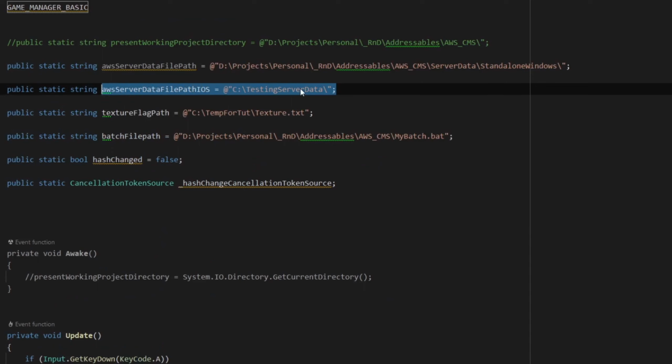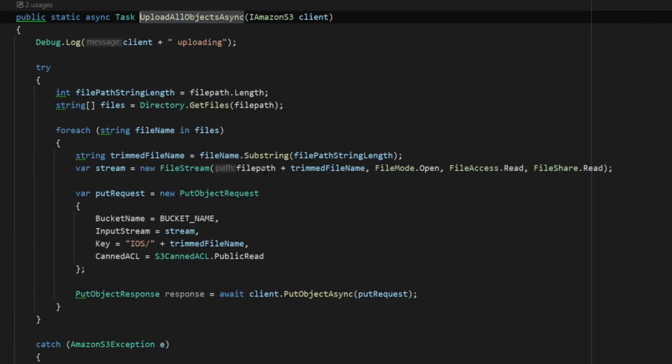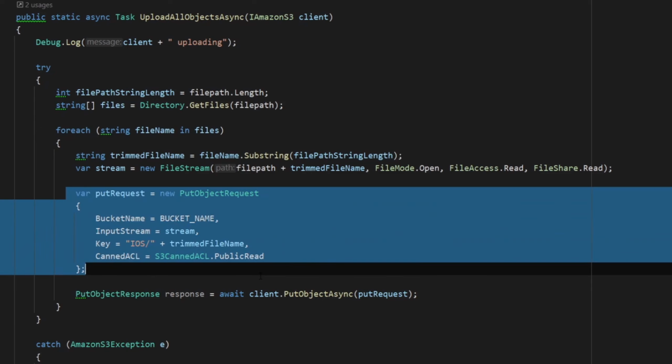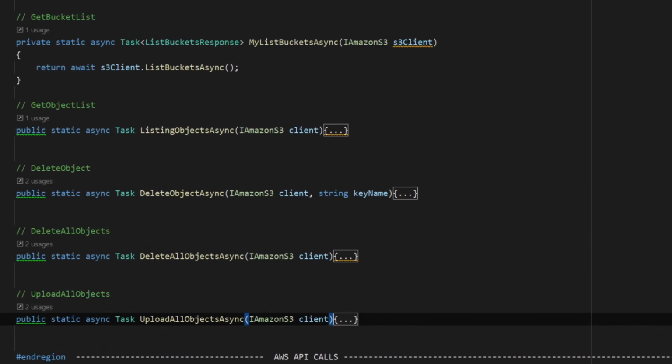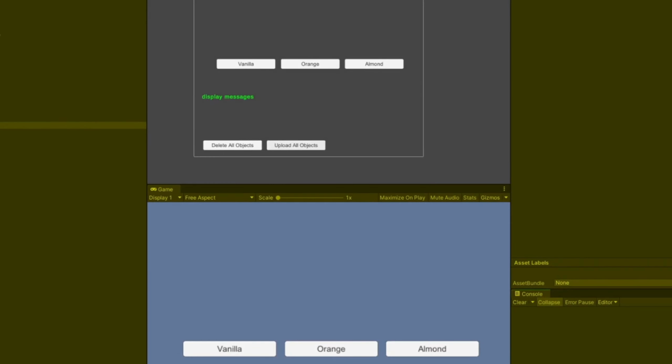If you recall, back in the Game Manager script, we set this in the previous video for the purposes of testing. So we can see that we are looping through all files in the file path and issuing a put request to the S3 bucket, which uploads the object, i.e. file, to the AWS S3 bucket. That's happening right here.